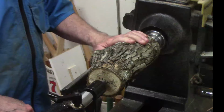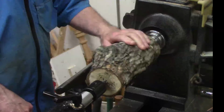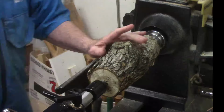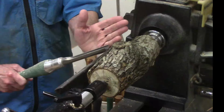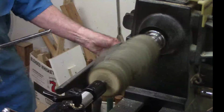Always get in the habit of spinning your work. Make sure it doesn't hit, like it will in this case. Now, because I've got this knot I've got to deal with, I don't want to use a spindle roughing gouge because that's used for spindle orientation. But when you've got a knot coming out that's ingrained, I want something a little different.